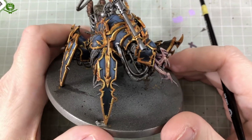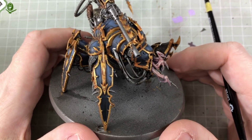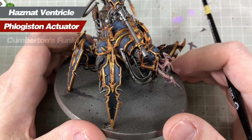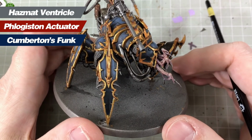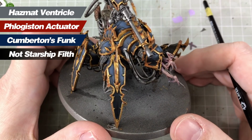Okay, next up we need to get all the pipes and tubes painted. Now it's completely up to you how you want to paint these. There's no official guidelines. I'm going to do a mixture of, say, I've got some Eshin Grey, I might use some Mephiston Red, maybe some Caledor Blue, but I'm going to just use some base colours in different colours to start with, and then we'll give them a wash of Nuln Oil to shade them, and then we'll go over with the original colour again just to bring back some highlights.